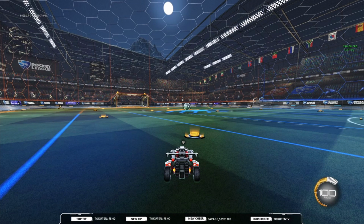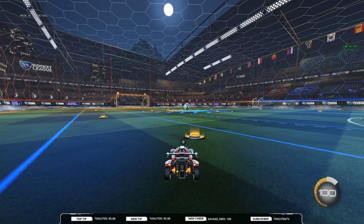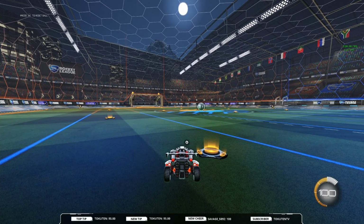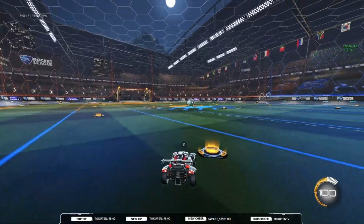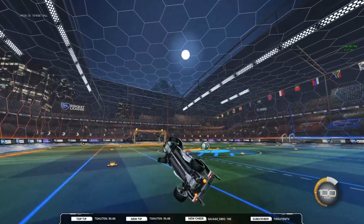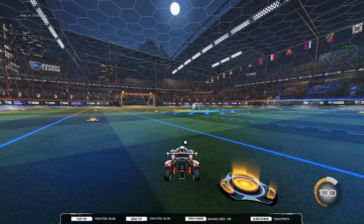Okay, step one to breezy flicking is something that you're going to want to learn how to do and is very, very simple. It helps a lot when trying to learn a breezy flick. And this is called a tornado spin. Now, a tornado spin is very simple. I'm going to be using left air roll for this, but if you use right, just do what I'm doing, but the opposite direction, right? So since I'm using left air roll, all you're going to want to do for this tornado spin is jump, hold, for me, left air roll, and hold right on your joystick, right? So if I'm jumping and I do both of these, it's going to look like that, right? I just hold both of them simultaneously. And it does this weird spin looking thing, right? Now, that's step one. There you go.